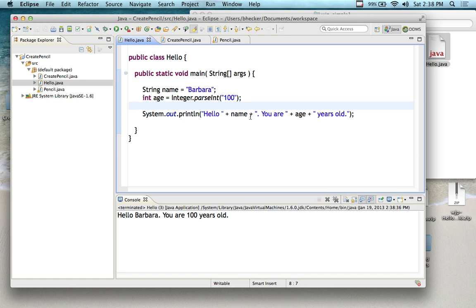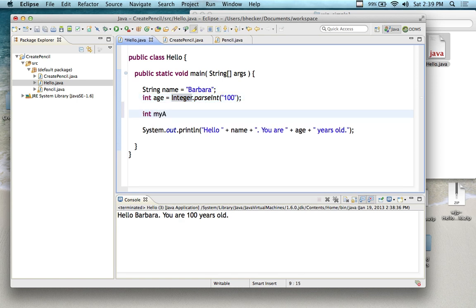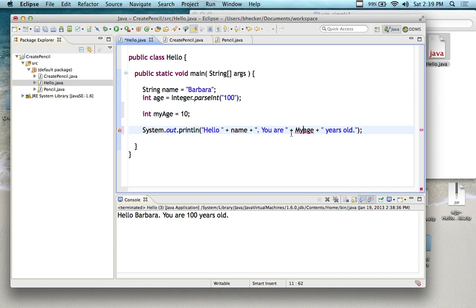Yes? Can you explain again the significance of Integer.parseInt? The significance of this is... If we would have directly written int age is equal to 100, then in that case also it would have worked, right? Correct, she's bringing up a good point. If I went like this, my age, and I say equals 10. Now I'm only 10 years old, and I go down here and I change age to my age. This integer will be converted to a string when concatenated. The concatenation is doing it for us. Actually, let me spell it correctly. My age, the m is small. Small m, my age. Oh, there you go. This should work.